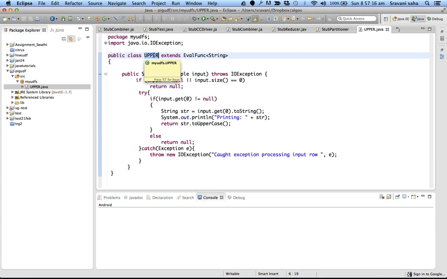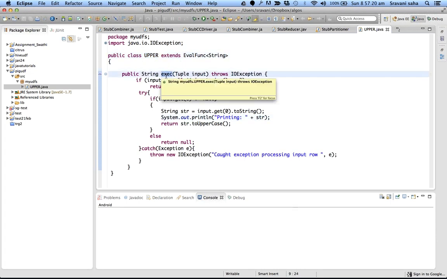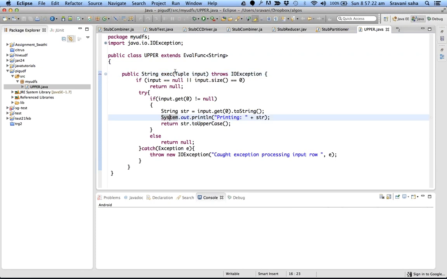We have to create a class, and inside this class, we have to create a function called exec, and the input to this would be a tuple. Then you basically go through the tuple and take some action. Here I'm just converting it to uppercase.